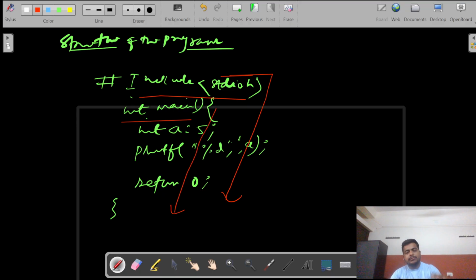Now, we declared one variable which is a, and in a we have stored 5, and printf is used to print output onto the screen, and return 0 tells about the successful execution of your program. This is all about the structure of the program. Clear?